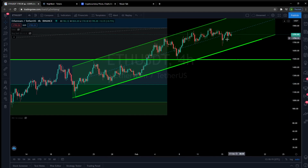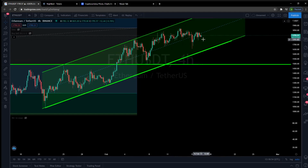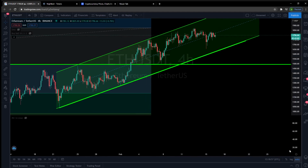But guys, as I'm always telling you, we have an uptrend channel, okay, for sure. But as you can see, we have here a middle line, this blue line here. On the middle line, it's also very interesting: if Ethereum is over this middle line, it's a good sign for Ethereum, and if it's under this middle line, it's not so good. So let's check it. Here you can see Bitcoin is fighting extremely with this middle line of this uptrend channel, and at the moment Ethereum is under this middle line.